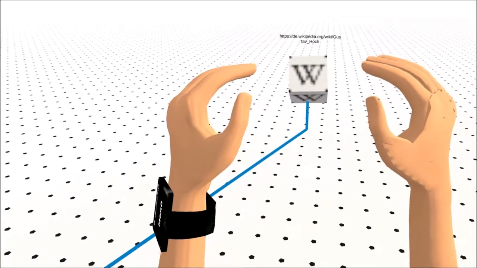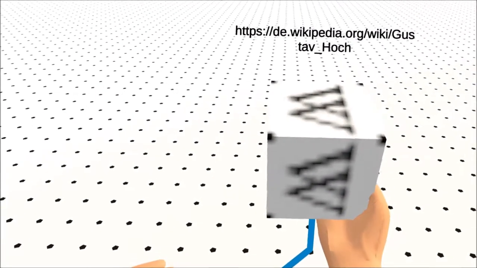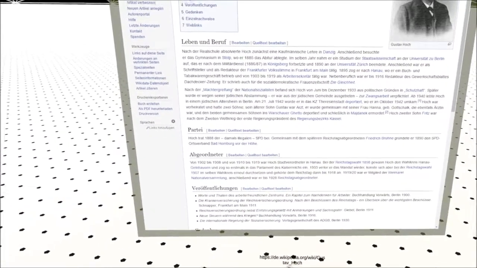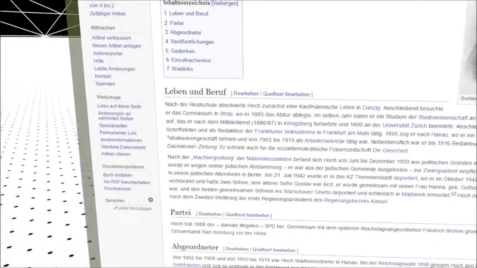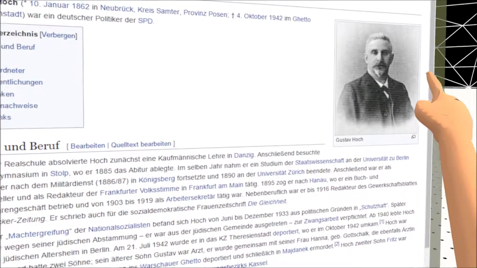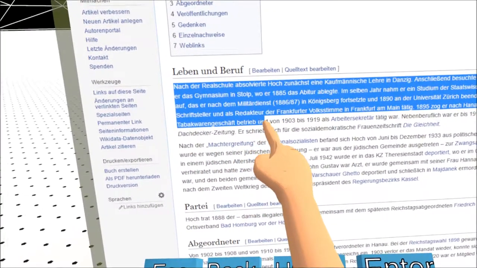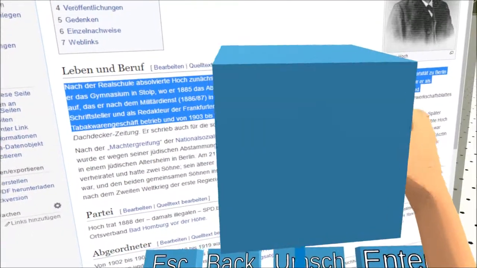You can perform interactions through gestures with your virtual hands, like pointing or grasping. When you expand a discourse referent, a detailed view will open, in this case, the referred Wikipedia webpage. With this interactive browser, you can import web content for annotation into the virtual environment. For example, a part of this article or this image.